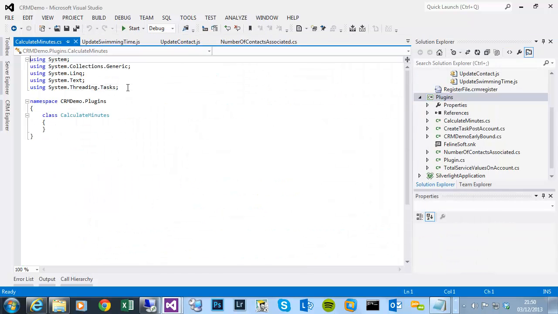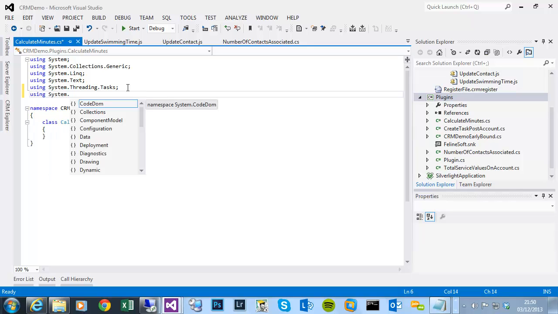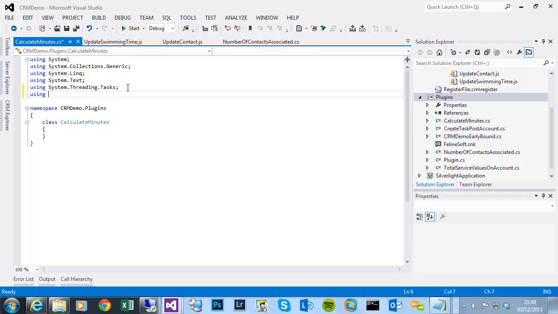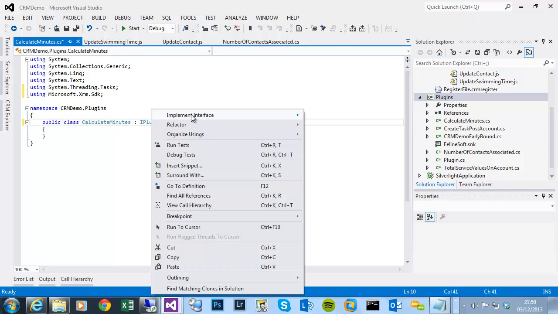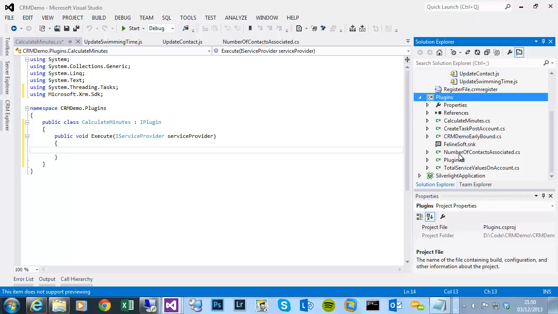Right click, I'll add my using Microsoft.Xrm.Sdk. I can implement my IPlugin interface, set the access modifier public, implement the interface, delete my exception, go to one of my previous plugins.